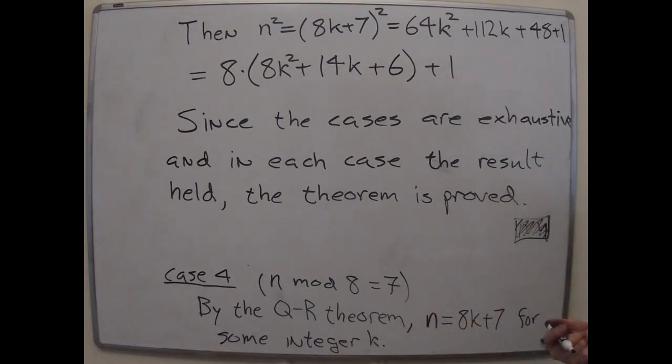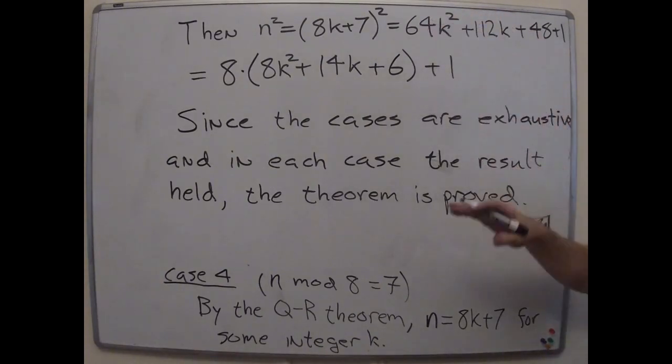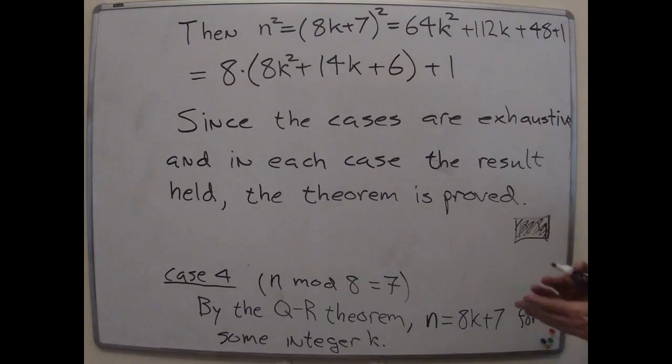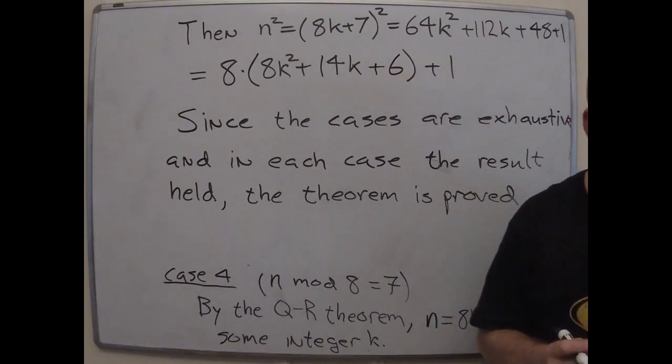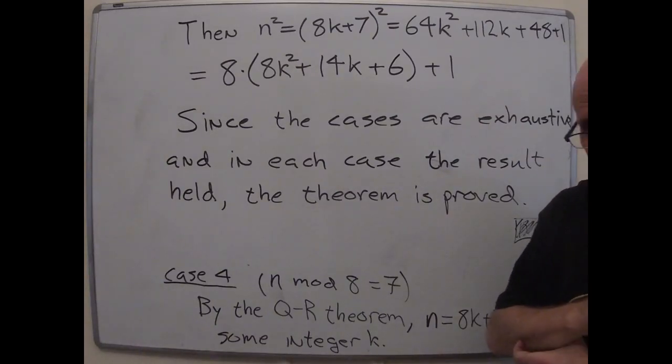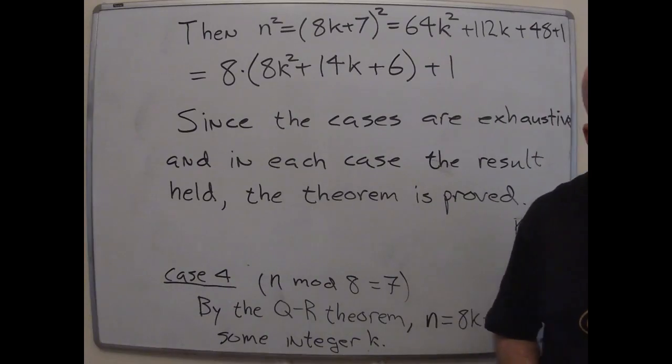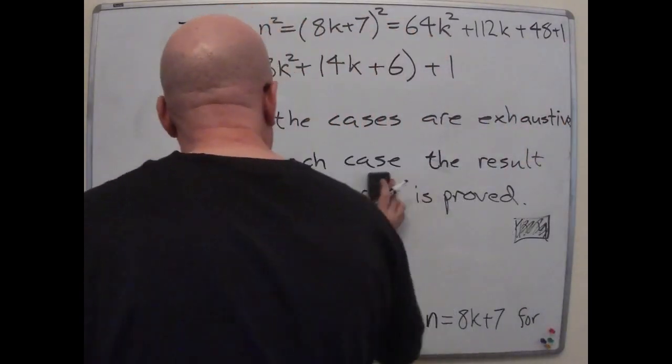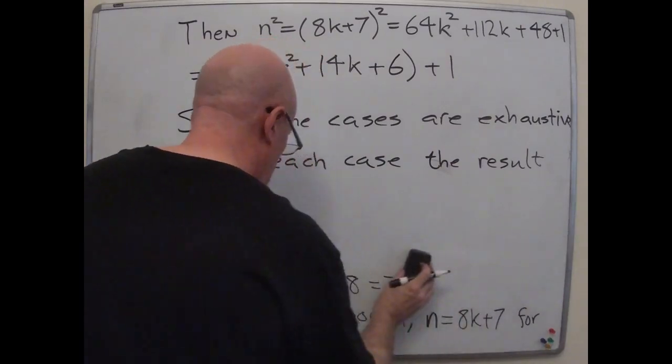So really what would be nice is if instead of mod 8, we could do this modulo something else. Now, it turns out that the most obvious thing is to use n mod 2. N mod 2, it's got to be 1 if you're an odd number, which is just really the idea of the even versus odd bit. That's not quite enough to get this result proved. So in between 8 and 2, there's a nice mediator 4. It turns out if you look at the proof of theorem 4.5.3, this is on page 206, you'll see they use the cases come from the values of n mod 4.